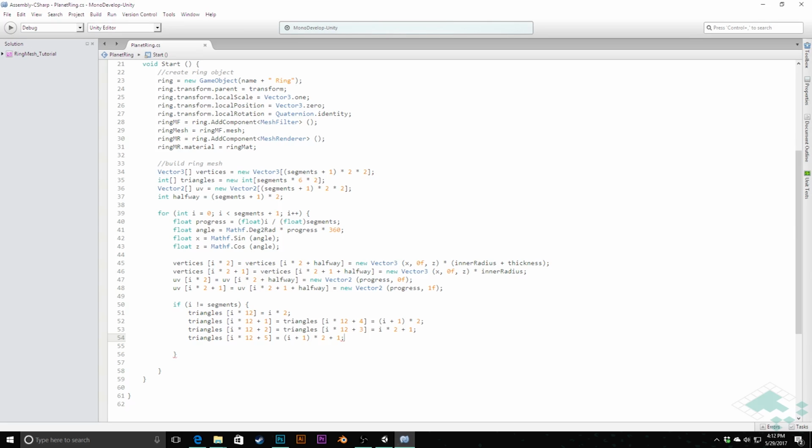Like I say, this looks like a lot of very arbitrary math, but basically what we're doing here is getting the two vertices of the edge we created along with the next two to create these sets of two triangles. Now this is all just for the top.